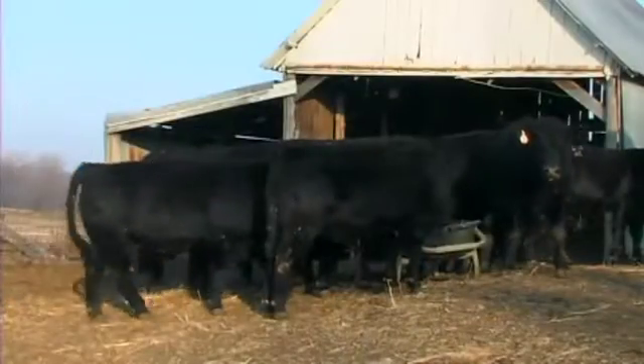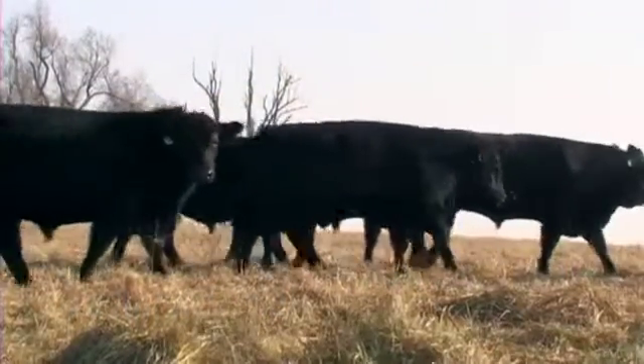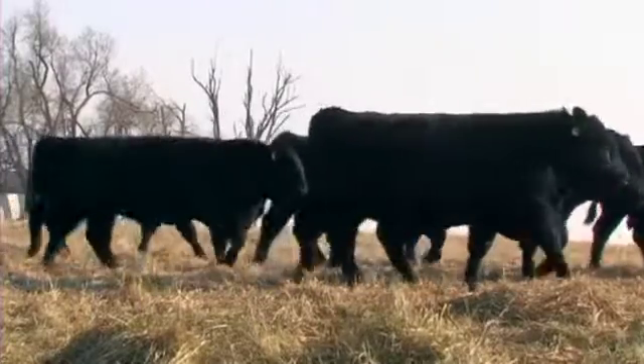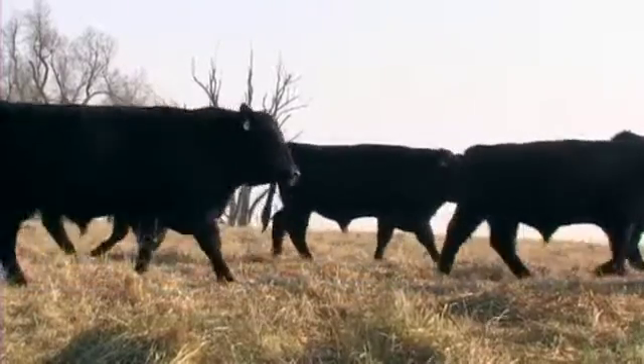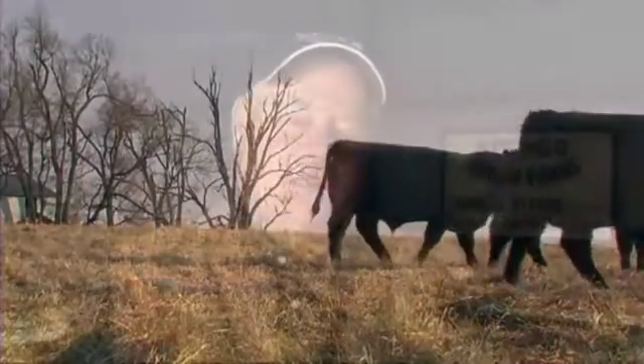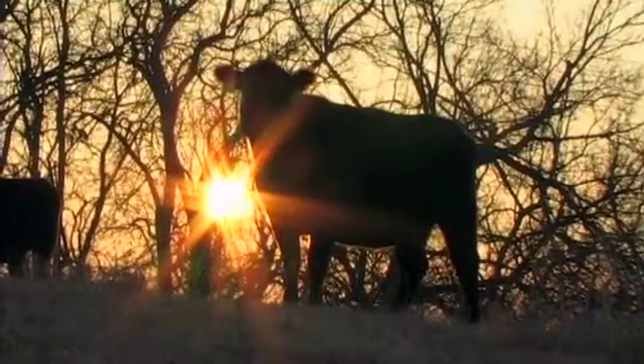They had less genetic potential to put marbling on that next calf crop. By using the Identity Profile for Angus, we now have greater confidence that these bulls we've identified as high marbling truly are, so we're eliminating a lot of those mistakes. I think the reason our customers buy our bulls is consistency — the same buyers that buy our bulls every year, their buyers buy their calves every year to feed.